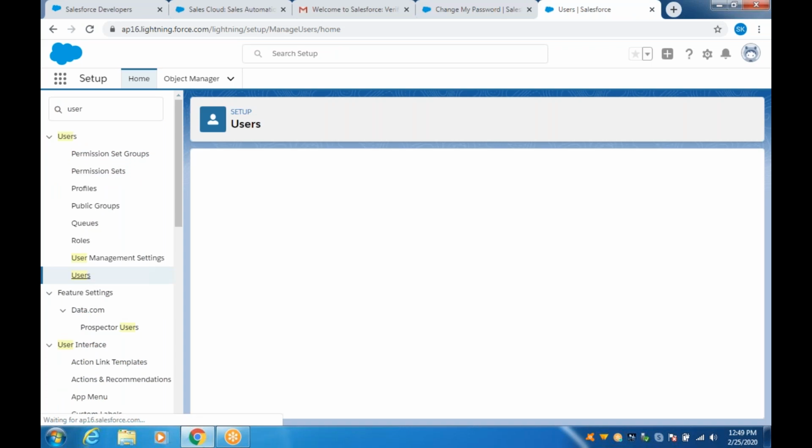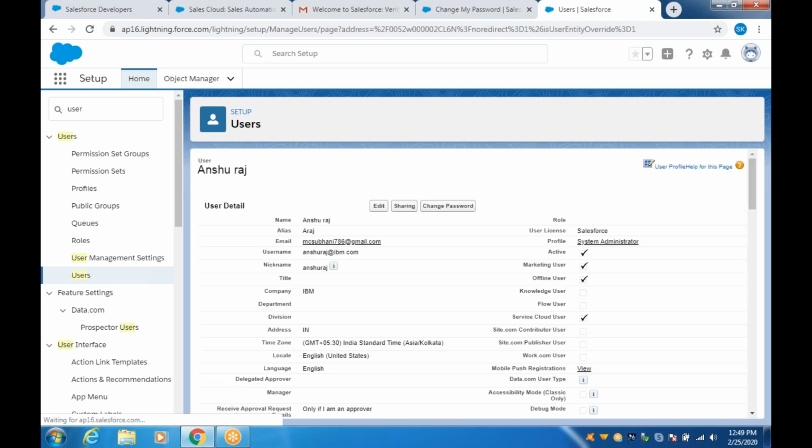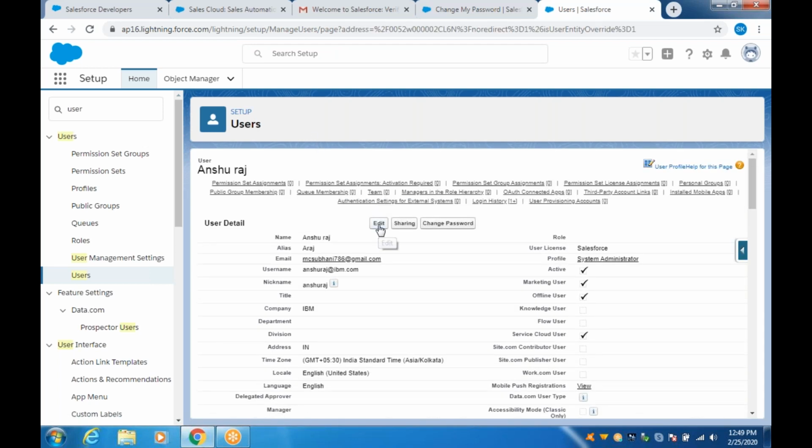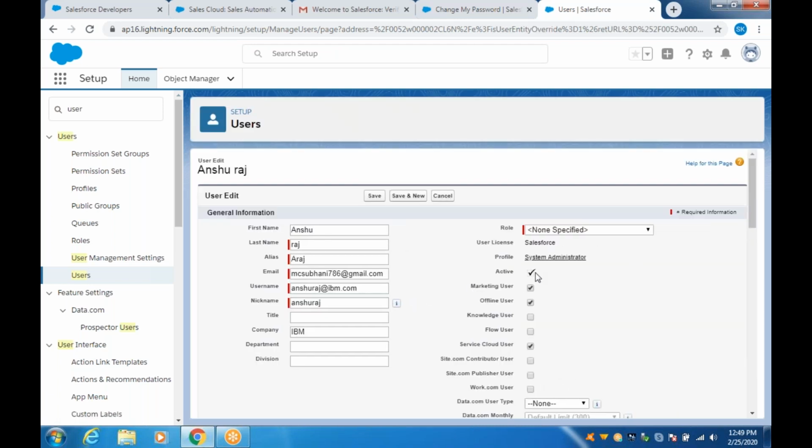I tried every possible way, but the active tick mark was grayed out. Even when I hit edit, it's grayed out. I don't know what's wrong. Maybe see what you can do.